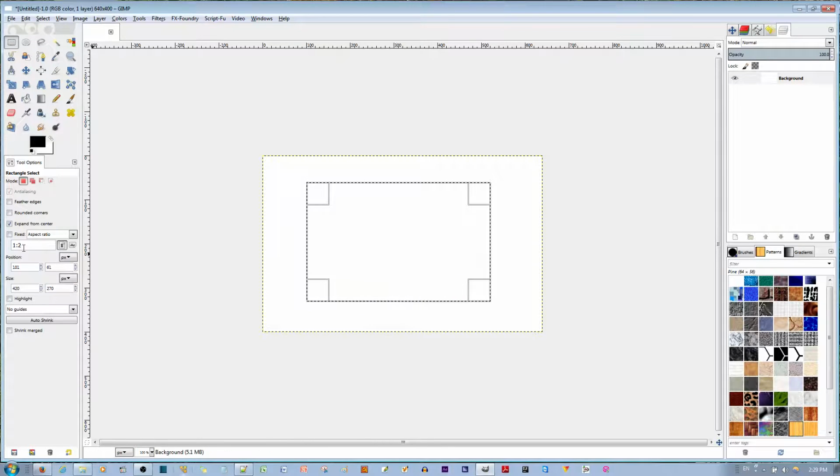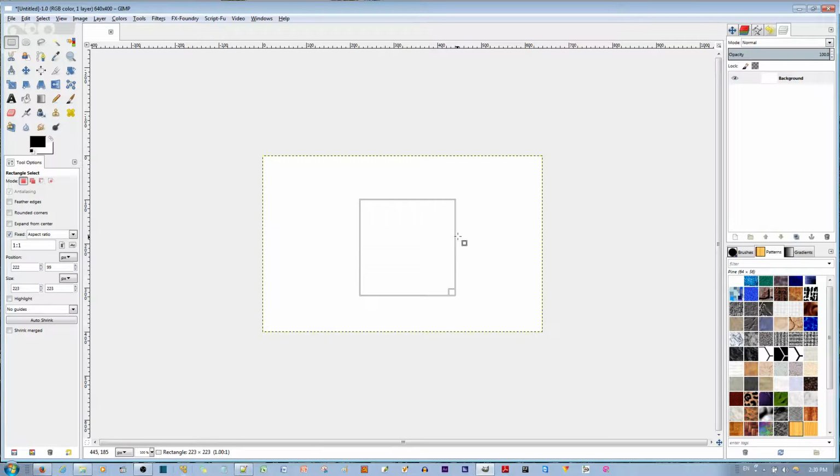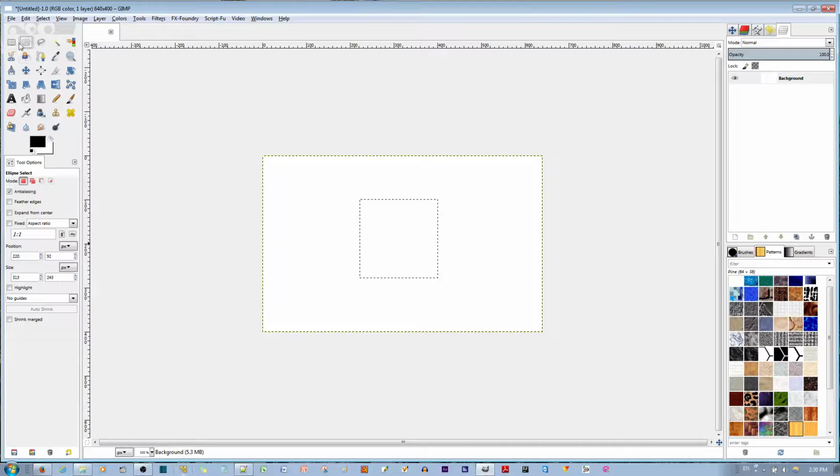Okay? The next option that you have is fixed aspect ratio. For example, if you want to make a square, use 1:1 aspect ratio. I'll go ahead and make a square. So it doesn't matter how you drag it, it'll always make a square, because that is the aspect ratio. And similarly, if you want to make a circle of even radius all around from the center point, you can fix the aspect ratio to 1:1. Alright, now let's see. Is that it? It looks like that's it.